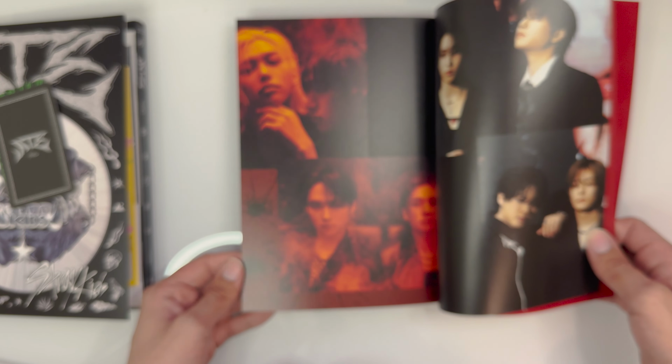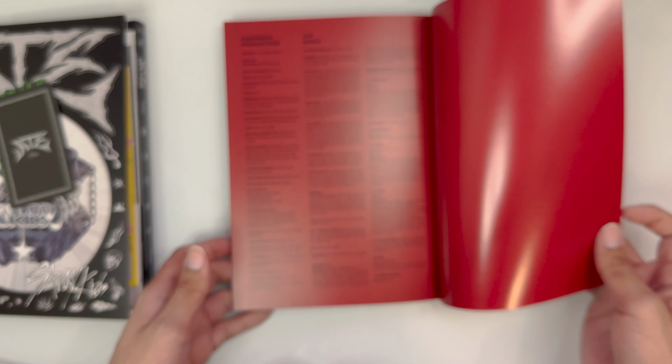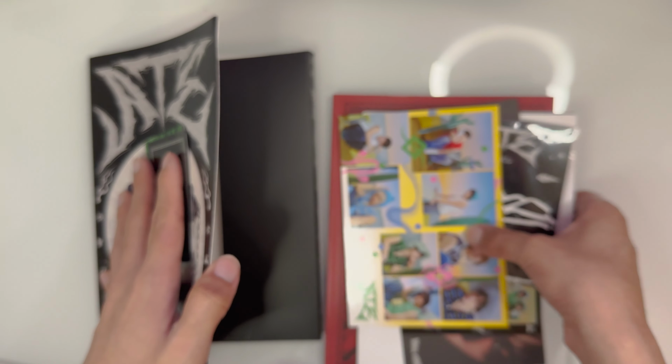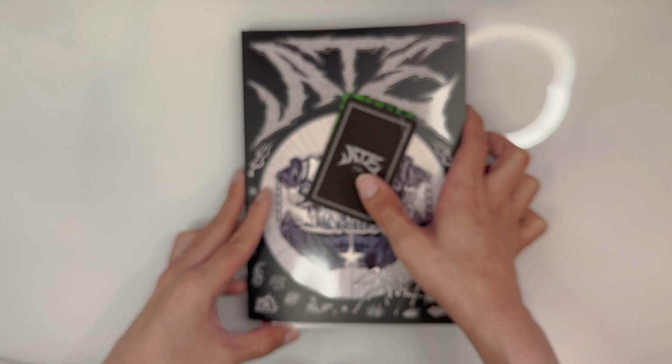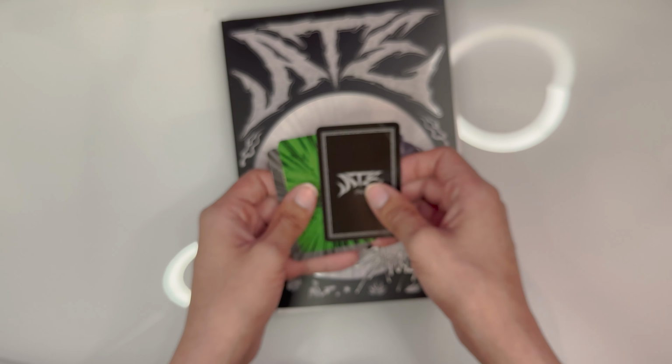I'm always kneeling for photo cards. Oh, this is so good. I don't know what I'm talking about. I love all of Stray Kids. They're the cutest, they're my faves, they're my number ones. Anyway, let's go on to the photo cards. I'm going on a whole tangent I don't need to go on. But let's see what we got.